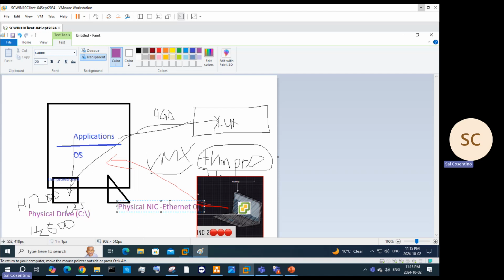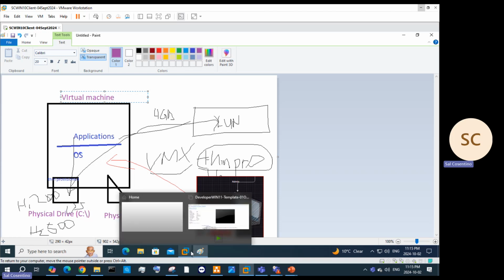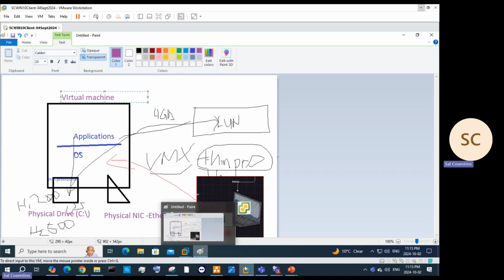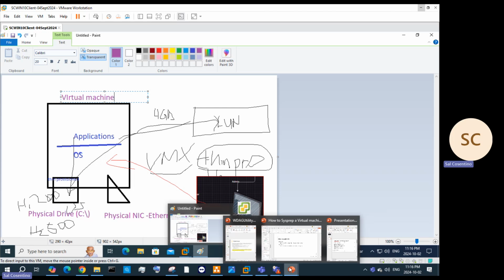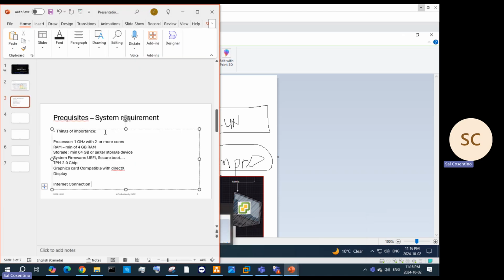Okay. So just remember, this is not a hypervisor. This is going to be a virtual machine, right? That we're going to be designing, and that's going to have all the settings and prerequisites like we spoke about, and we're going to make sure that those are actually met.